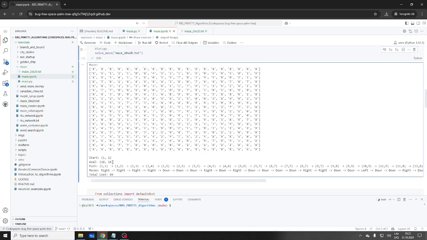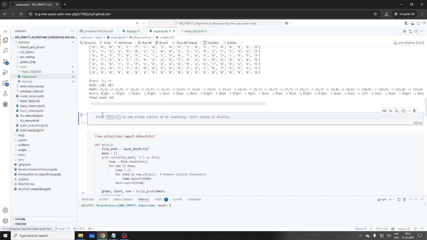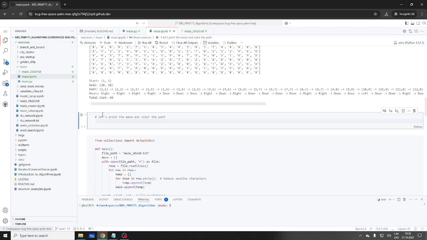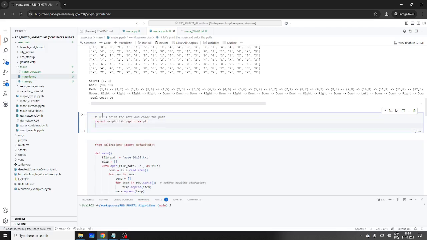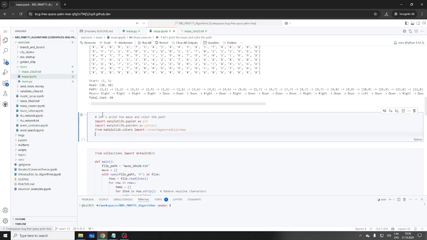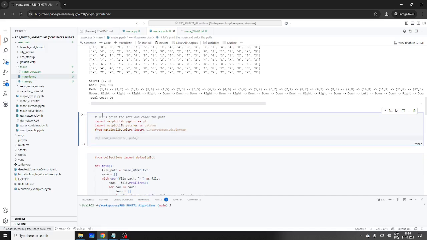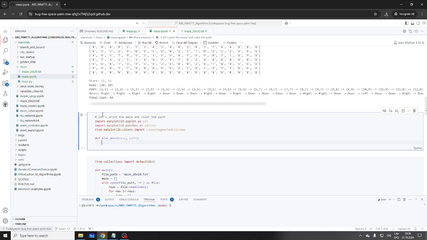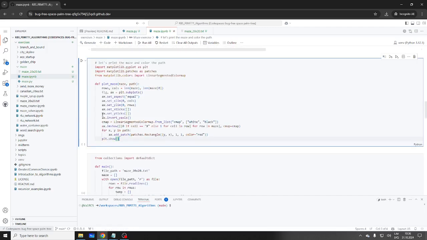Let's print the maze and color the path. I don't think that's gonna work. That's too ambitious, I don't want to debug this really. But define plot maze. We'll see. Oh my God, this will be interesting if this works.